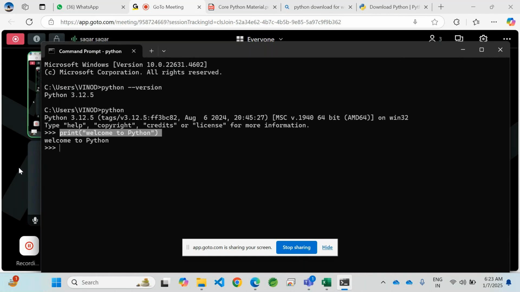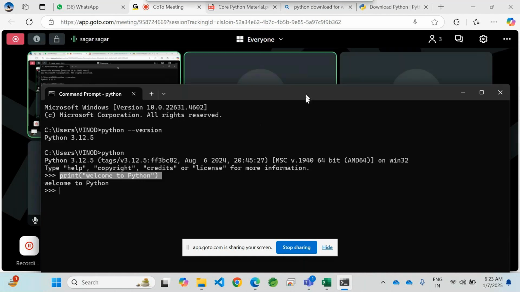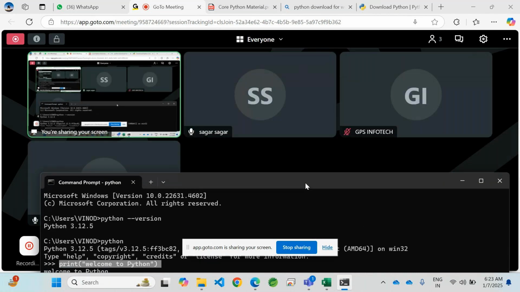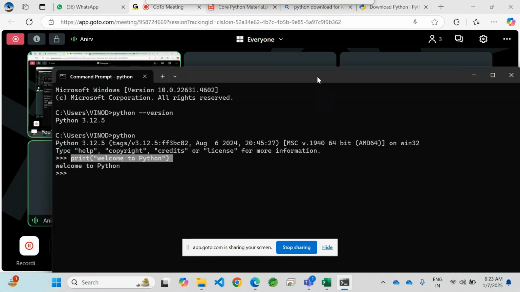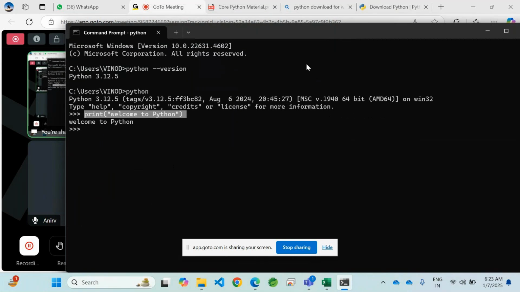You have to give it inside the command prompt. Where is the command prompt? I think you have to type cmd. Yours is Mac, right? Mine is Windows.